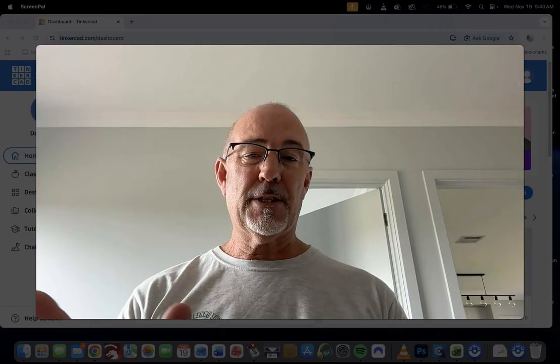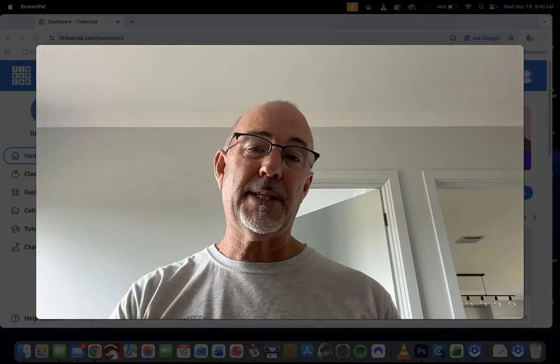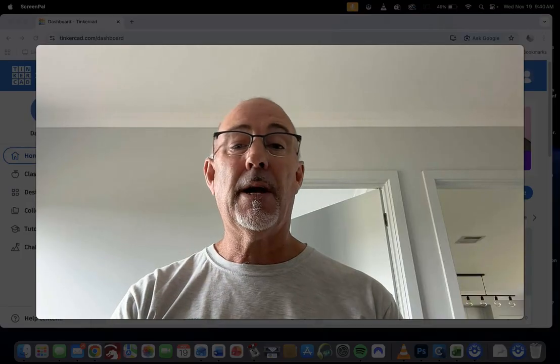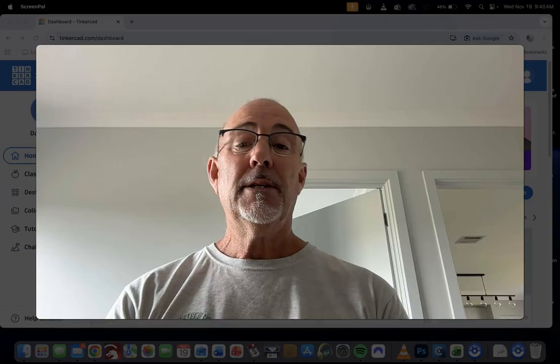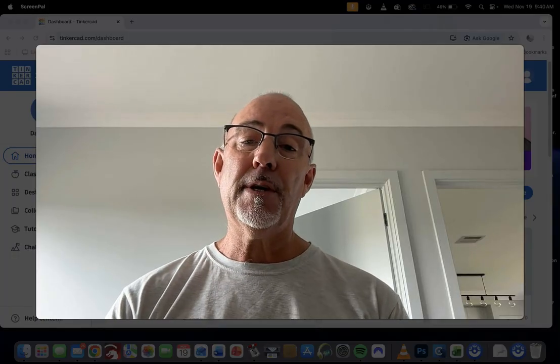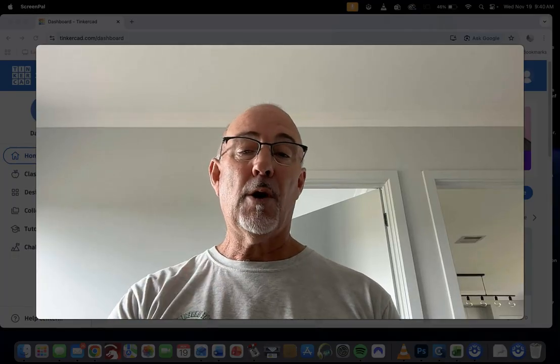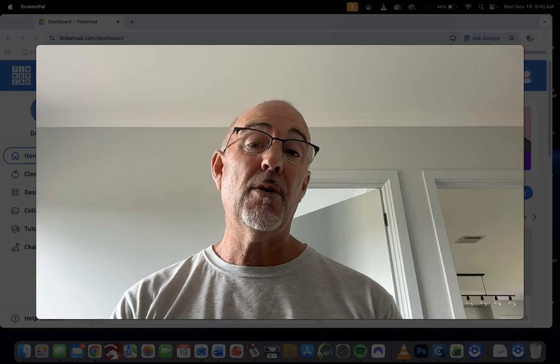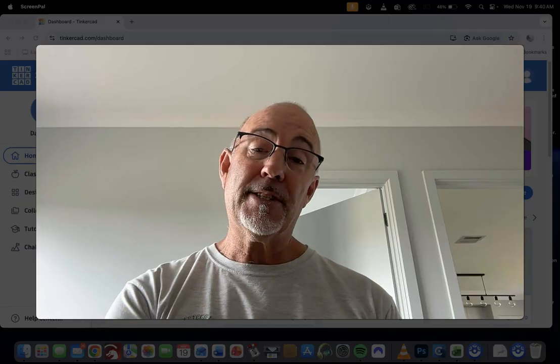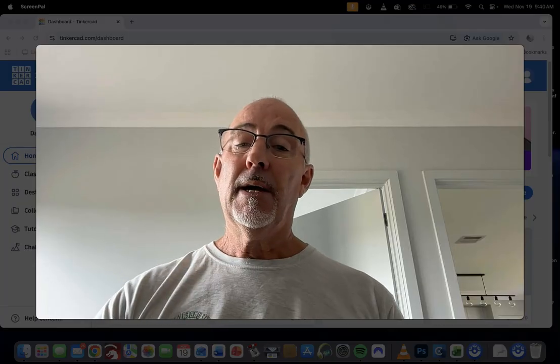So in the first lesson we just looked at the workplane a little bit, some of the features on the left hand side, how to create a new workplane or a new project, how to rename it. Today we're going to look at a few more things. We're going to open up the workplane that we created last lesson. You might already have it open. And if you're back for the second lesson, thank you for coming back as well.